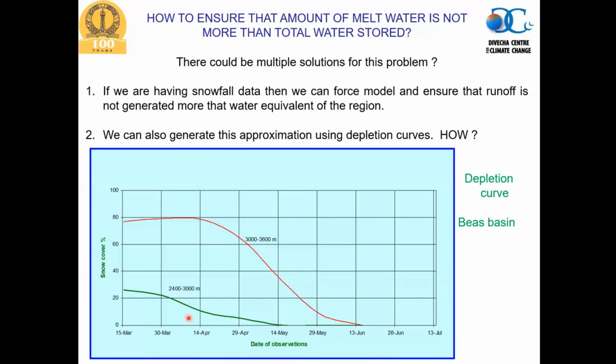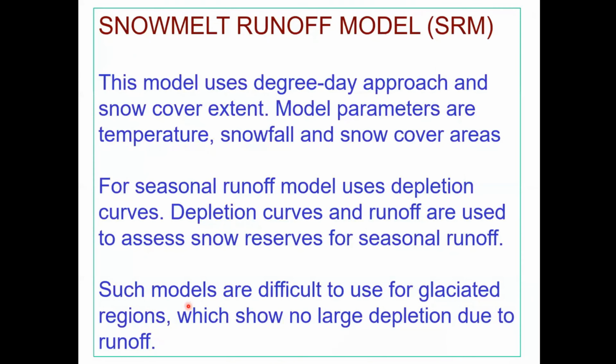By using this concept, many times for large basins where no data is available, if we have this data for 10, 15, 20 years, then we can assess how much water the glacier potentially stores in each altitude zone and do the balancing. But we can do a much better job these days, essentially because we have a lot of satellite data. Now there is sounding data available by which you can get a reasonably better estimate of the snowfall also. So you can do it in that fashion as well.